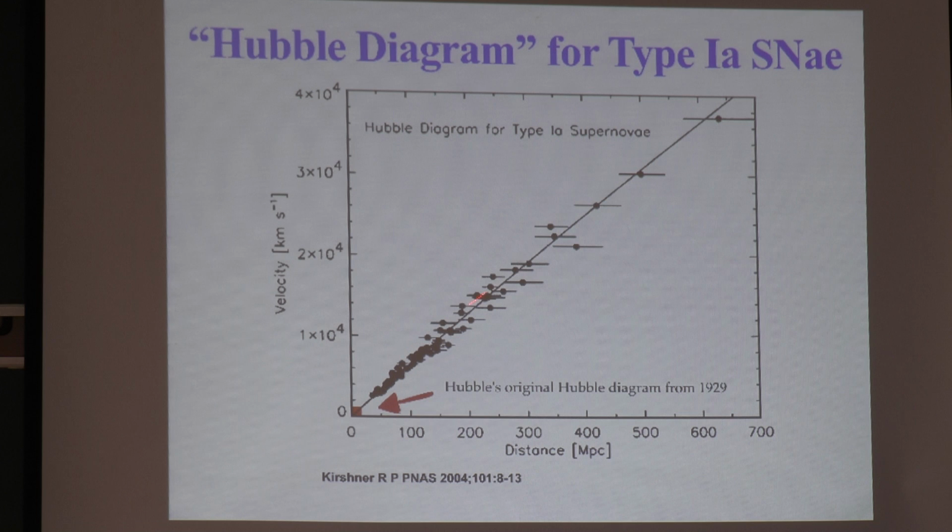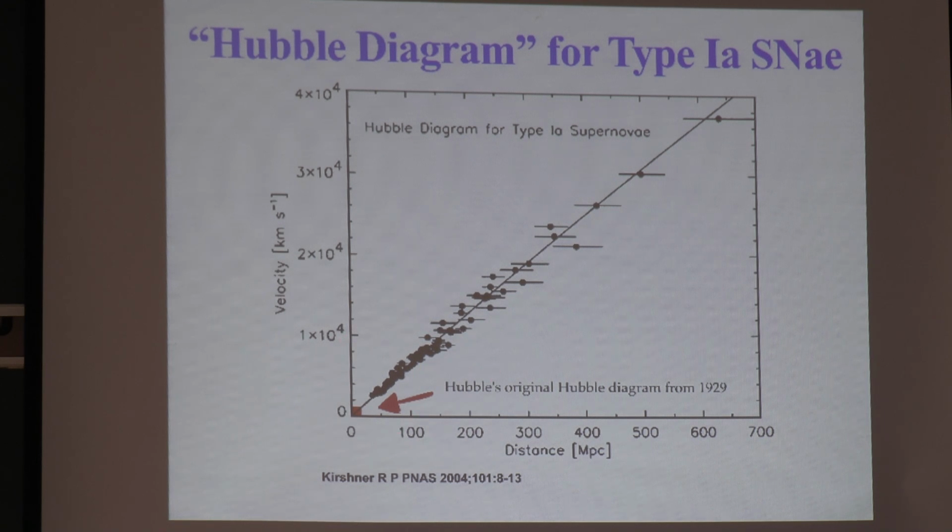So you see the huge improvement, but the most important thing here is not only the improvement in the distance-redshift scale, but the precision of the distance measurements, because this Hubble diagram is now based on type 1a supernovae, which are believed to be close to standard candles, and I will say something more about that in a few minutes. That was just to compare with the previous one.